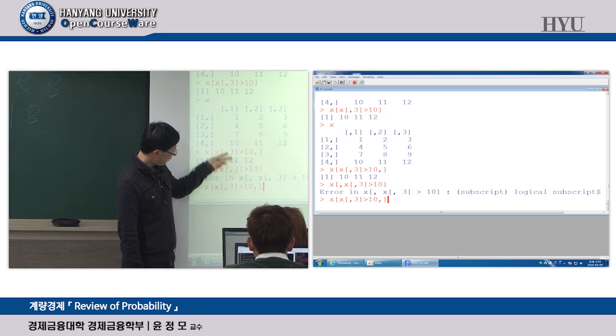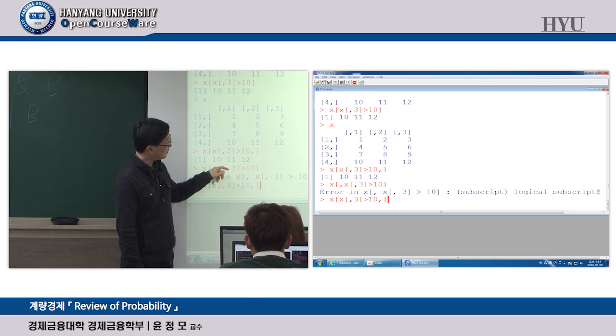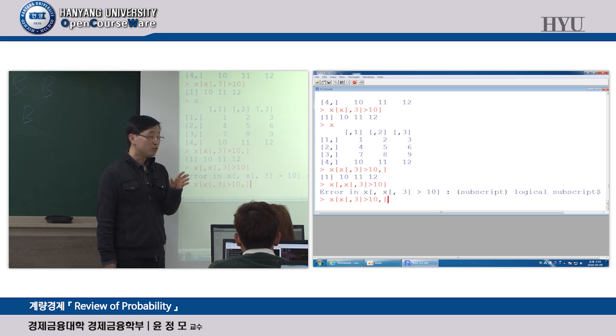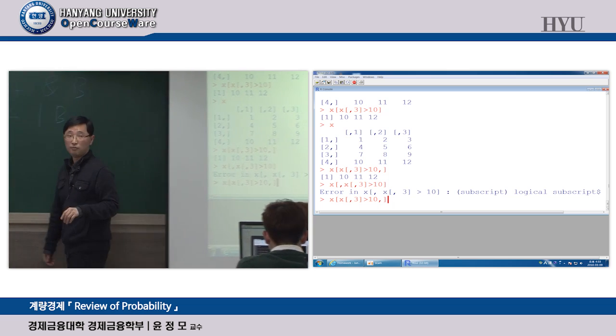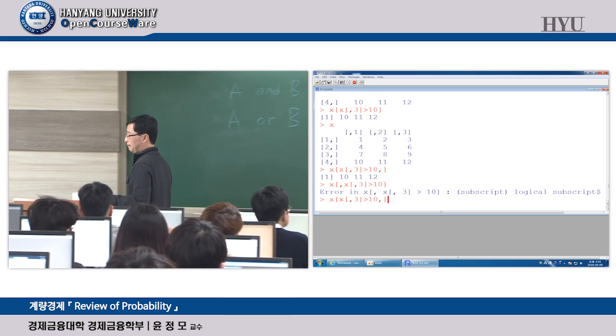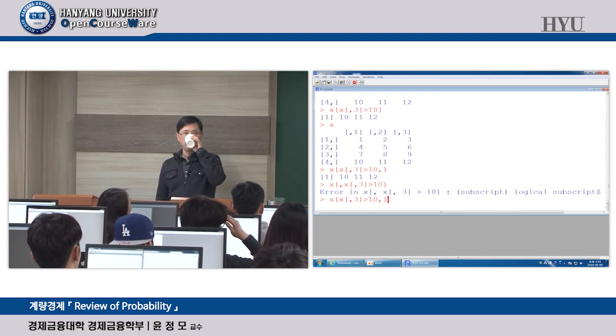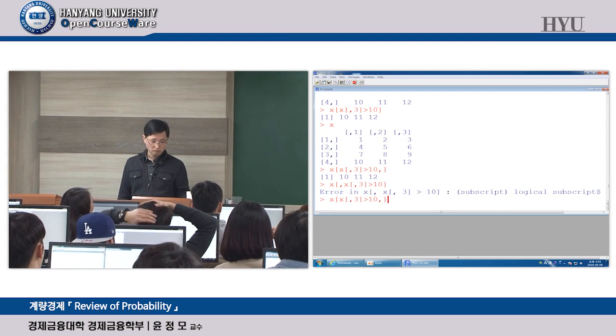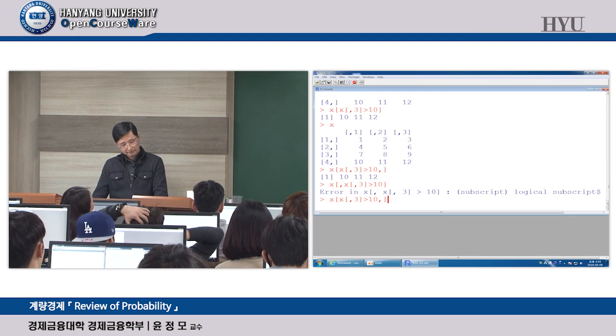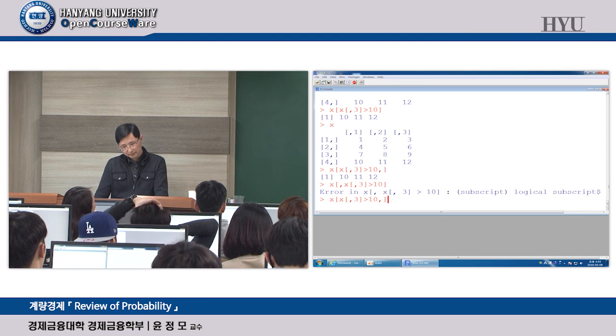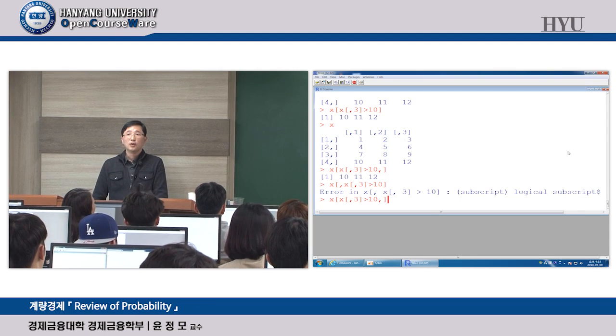We just happen to be lucky in this example, but if the dimension is not well matched, then R can get confused. Okay, do you have any other questions?